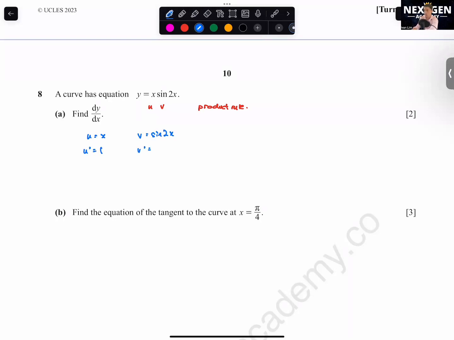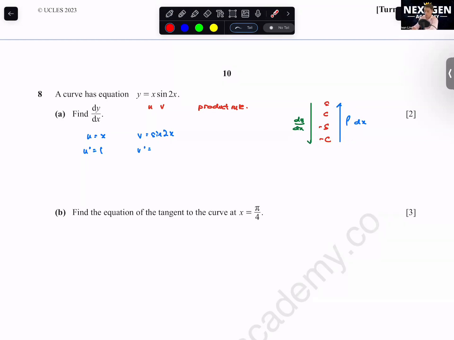What is the derivative of sine 2x? We use the acronym S, C, negative S, negative C. Remember, when you go down, you differentiate it, dy over dx. When you go up, you integrate. So when I differentiate sine, I'll get cos. When I differentiate cos, I'll get negative sine. Differentiate negative sine, I'll get negative cos, and the cycle goes on and on. Integration is just the other way around. If you memorize the textbook way, I feel for myself also, it's a bit confusing. So that's why I came up with this acronym, much easier.